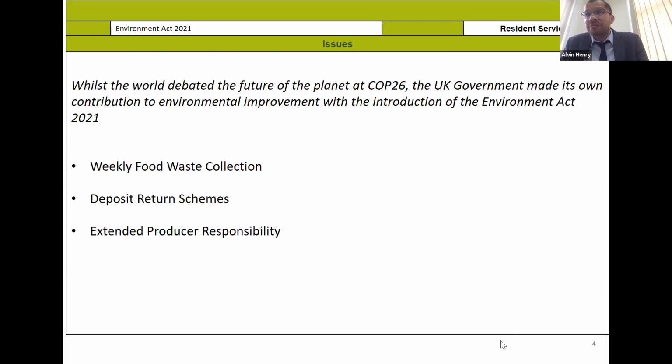So they're the three things really, the three strands to pick out of the Environment Bill, which is due imminently, for the end of the consultation. It should have been at the end of Brexit, and then obviously it got delayed again because of COVID. But as a council, we've obviously participated and put our comments back to government. Next slide, please.